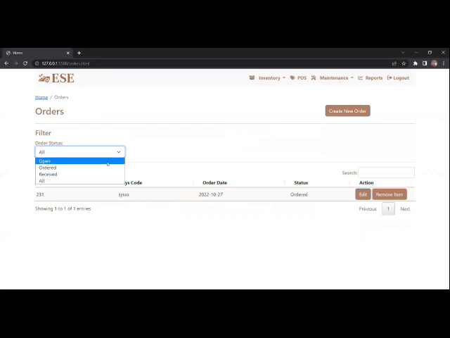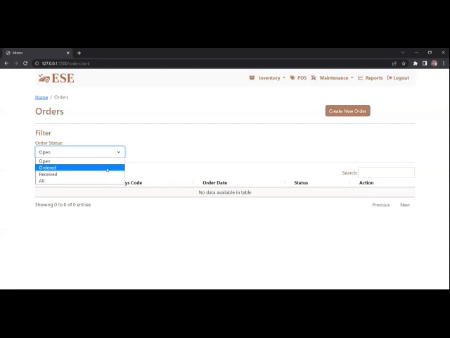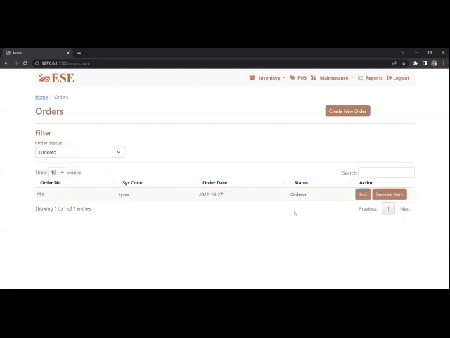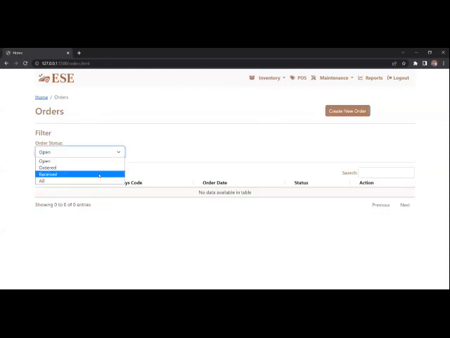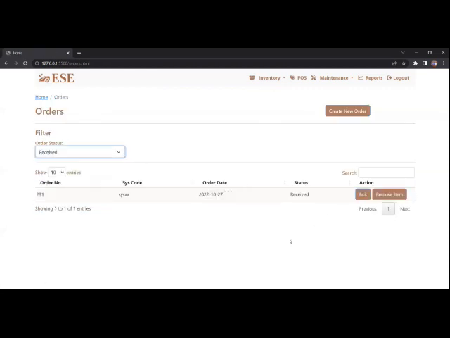So once the item is ordered and the actual item is received by the user, now the user can click edit and then close the item. So that's the time that this quantity will be added to the inventory. Okay. So if we go back, we can see that the status has changed again to received.